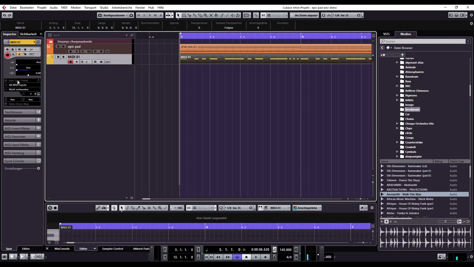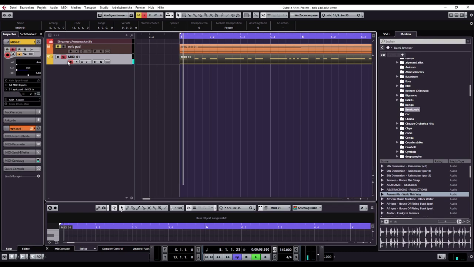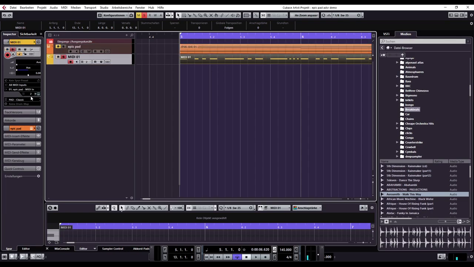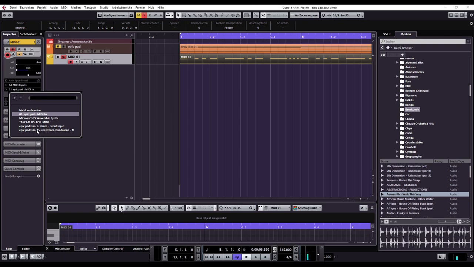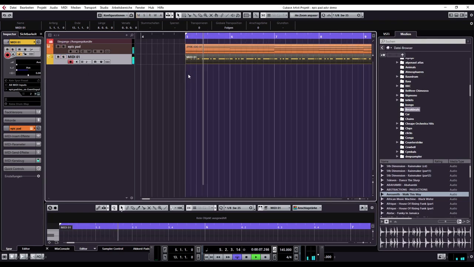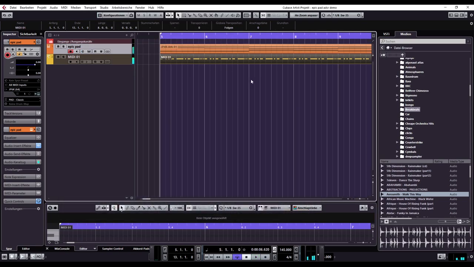So you have this MIDI track, and this MIDI track lets you select an output, for example the Epic Pad. Now the sequence plays the instrument on the other track, which makes no sense of course, but there is not much else to choose from here. Can send it into the Raum reverb. Does it even do anything? Okay, whatever. Apparently the plugin Raum has a MIDI input without really using it.